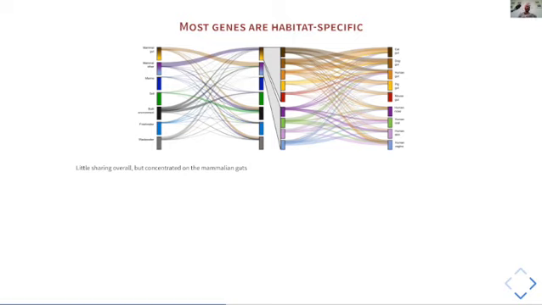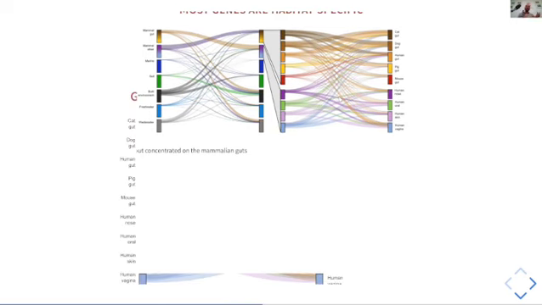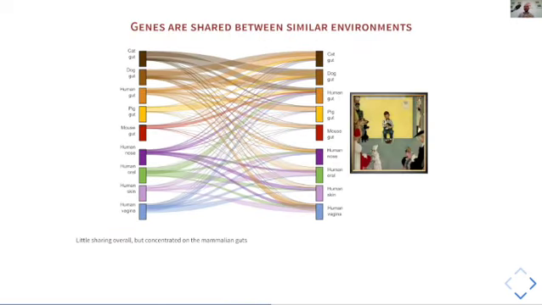So most genes, most sequences are habitat specific, perhaps with the exception of, and I'm going to zoom here on the right side of the plot, when we look at host associated, in particular, when we look at different mammalian guts. And actually, we had that paper already a couple of years ago where we had looked at the dog gut microbiome, where we had argued that it actually shares a lot with the human gut microbiome. But now in this case, we even have cats, and cats similarly seem to share a lot. So it does seem that pets end up resembling us. We have this sort of visual joke from that.